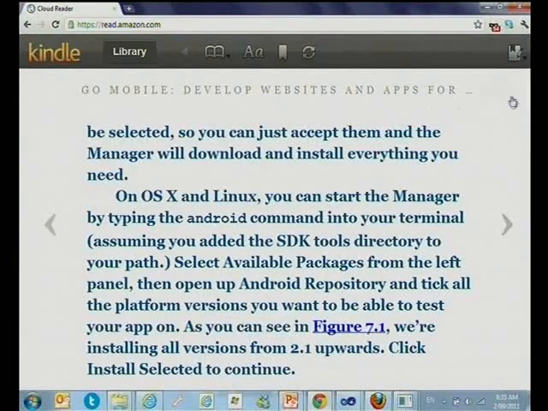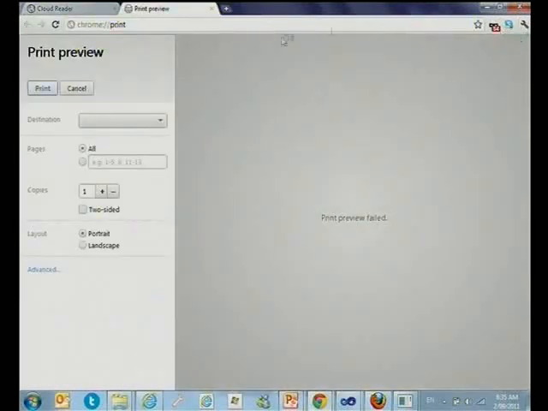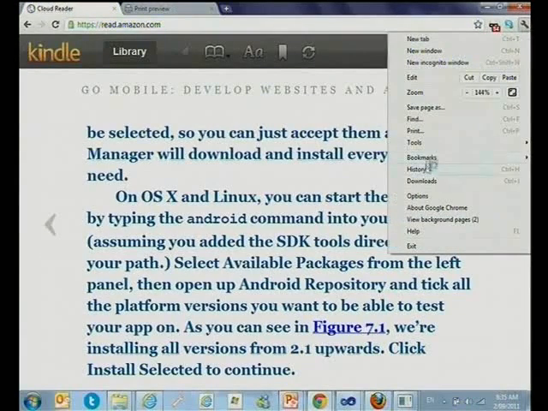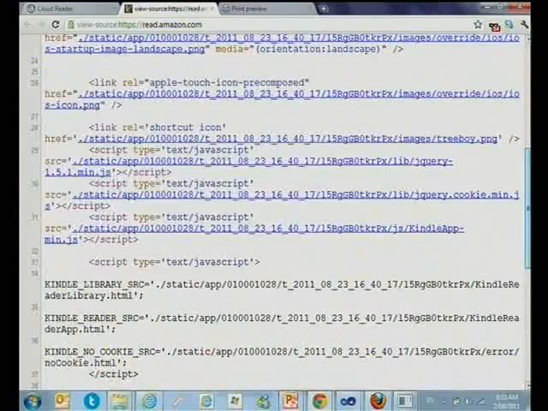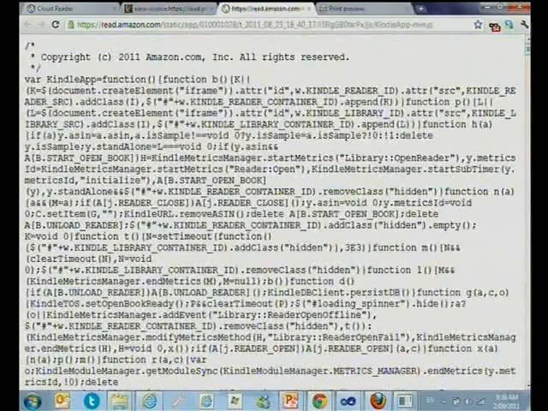If I flip back just to the Kindle reader for a second, one thing you'll notice, it would help if I hit the right button, Tools, View Source. You'll notice that the source of this is incredibly short. There's very little HTML in there. The majority of it sits within one of these links. Let me see if I can find it. The Kindle app JS. So there's a ton of JS there, and the majority of what it does is go off and look for all of the books that you've signed up for or that you've purchased, and it downloads all of that content locally, using DOM storage or web storage to store that information so that you can iterate through the pages without it having to round trip back to the server.